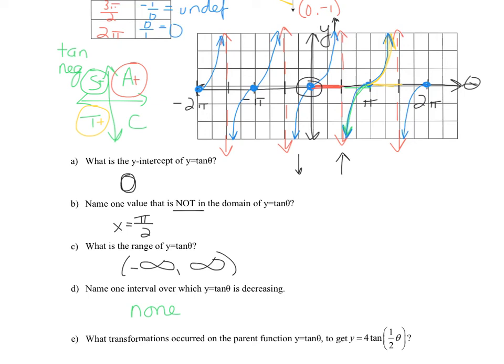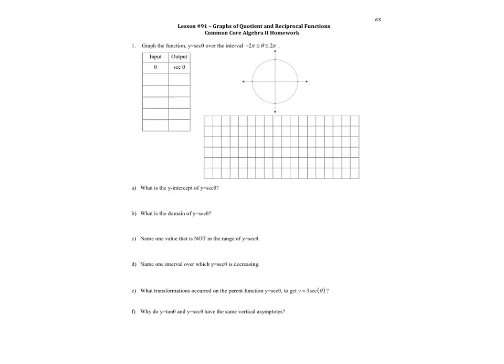Lastly, we're not going to really worry about doing these transformations questions, but do be aware you can transform any of these graphs. Now your homework is a little different this time, basically because you're going to actually graph the secant graph and then the cotangent graph on your own, seeing if you can use those same concepts. So it's the same steps. You have the answer key you can check with, but see what you can do. See if you can get the graph, find the spots you have trouble with, and then compare back and forth.